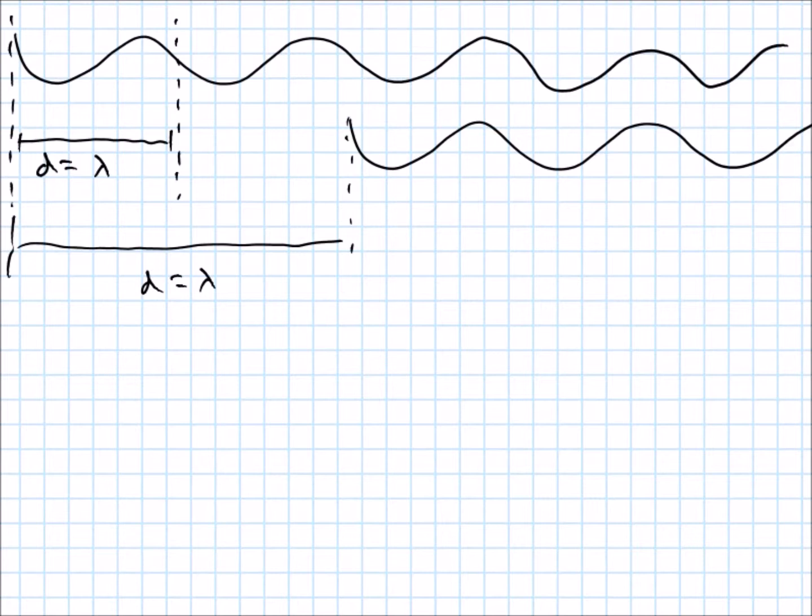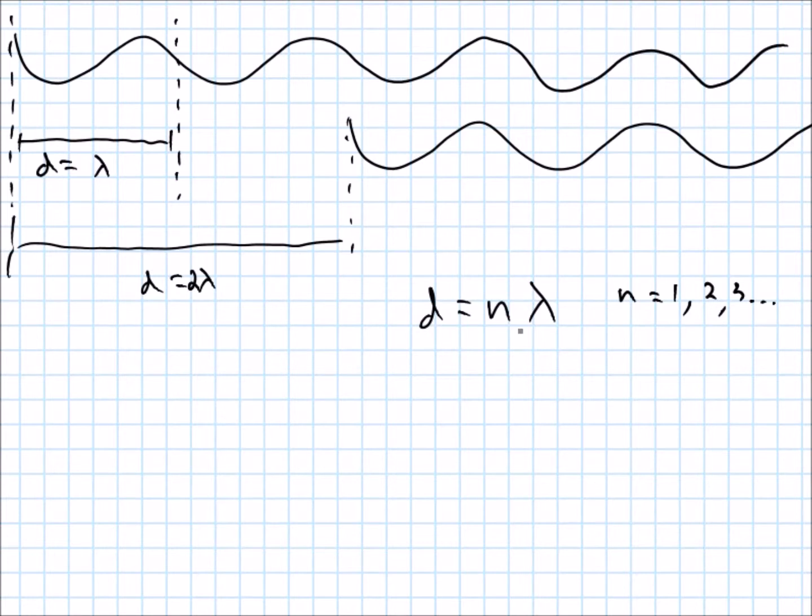So what we're seeing here is that in order to have constructive interference, if one wave is going to travel a different distance than another wave, with these waves having the same frequency, then the path length difference, how much farther one wave travels than the other, has to be a multiple of the wavelength. So d equals n times the wavelength, where n is 1 or 2 or 3 or whatever you want. That's for constructive interference.